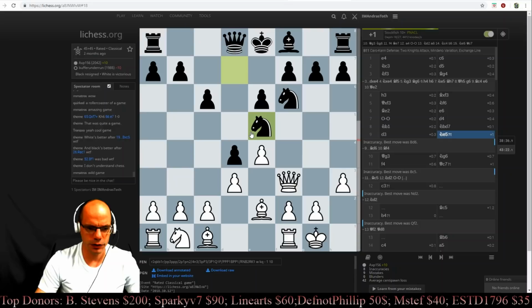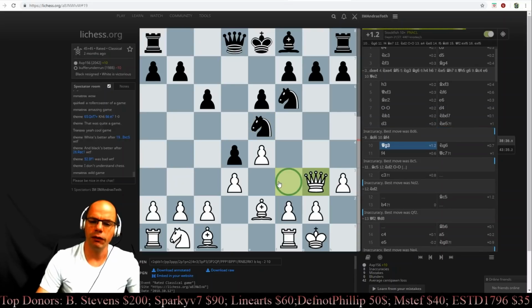Knight e5 seems to be triggering two things. One, forcing the queen off to the f3 square, which white wanted to do anyway, and the other is to play f4, which is going to come now with a tempo. White wanted to do that too.